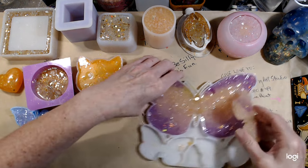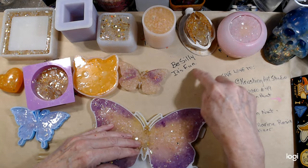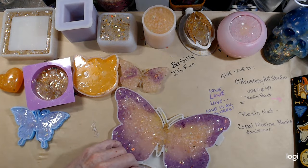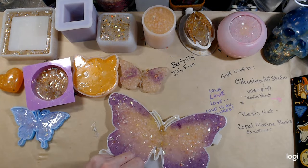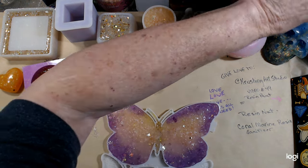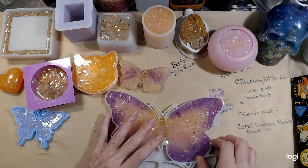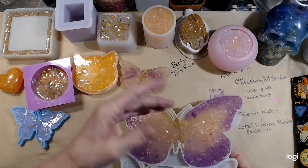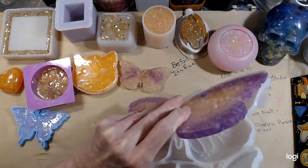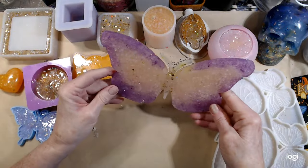Alright, well that's one. Be silly. It's fun. These are like little secret messages under here. I just realized. I didn't just realize that. I kind of did it on purpose. Let me get my little pieces of resin. I've got my little collection jar over here. Well, this one came out so-so, so this one might not be much different. Let's see. Yeah. It's not bad.